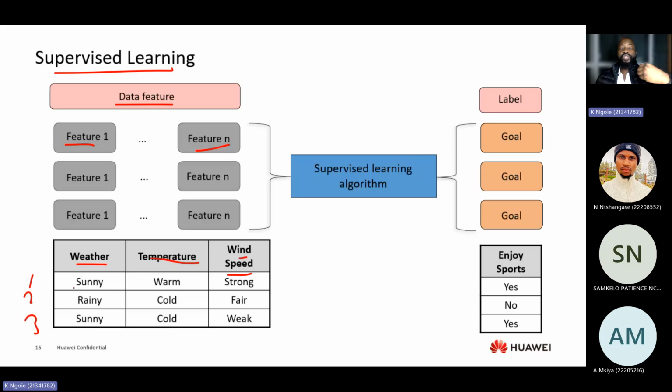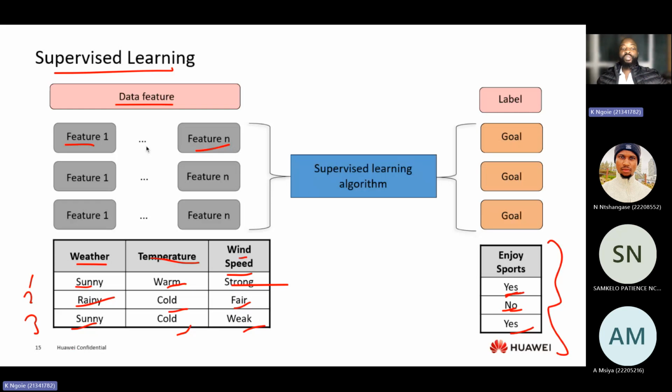In the first sample, we have a sunny day with a warm temperature and a strong wind, and then we tell the AI, based on this data, we are going to enjoy sport. Yes. The second sample: rainy, cold, fair, output no. Sunny, cold, weak, output yes. So this is supervised learning because we told the AI about the label of the data.